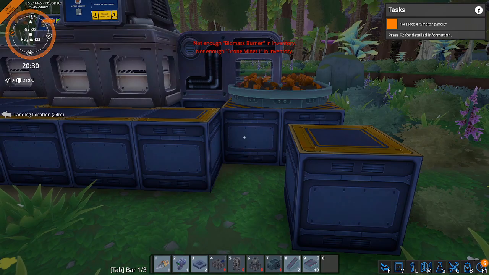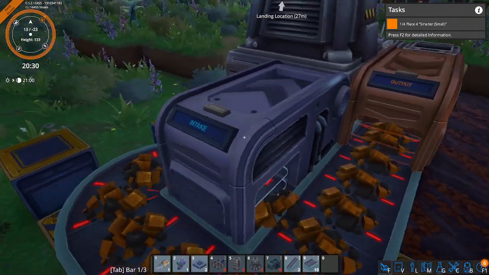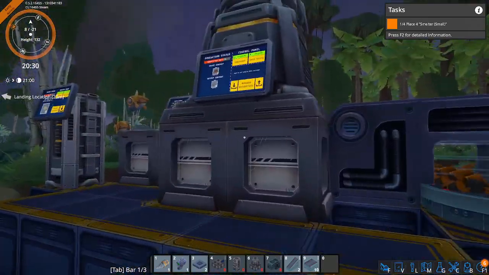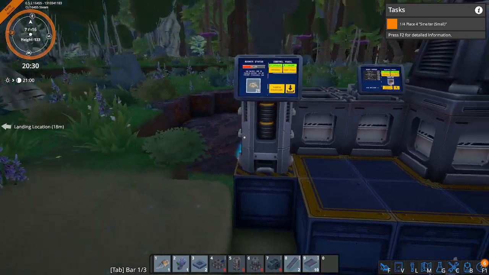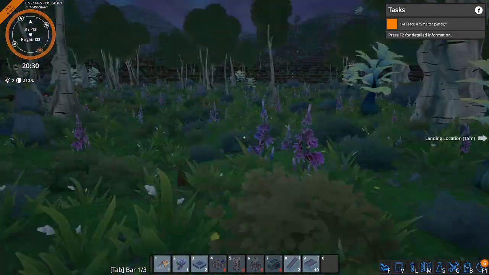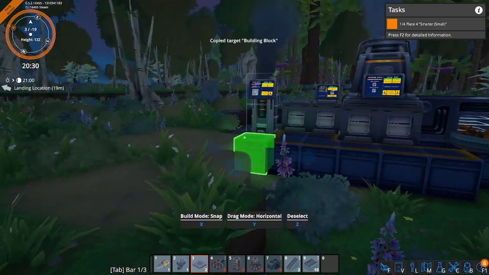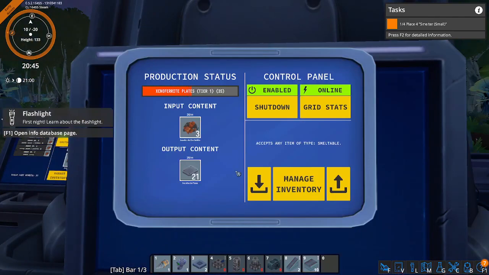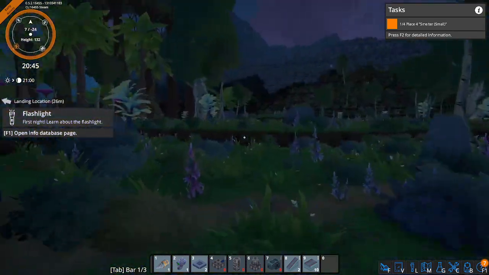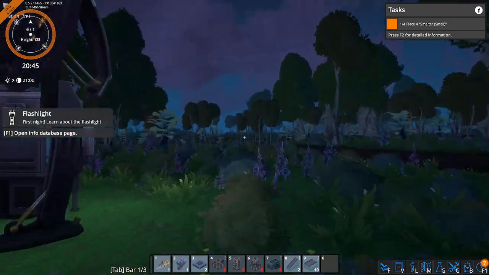Huh. Okay. I think it's probably more efficient to go set up this setup over here too. So, I guess let's grab the plates that are here, and we'll go grab whatever is over at the main station, and we'll go set up another factory.